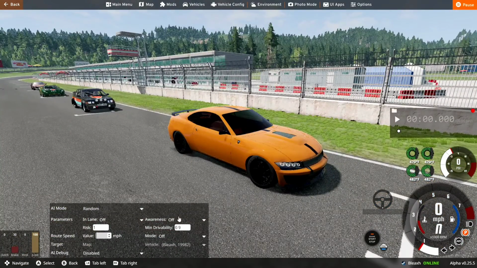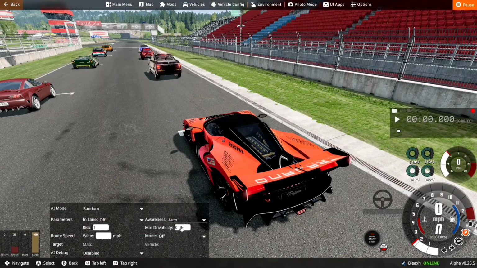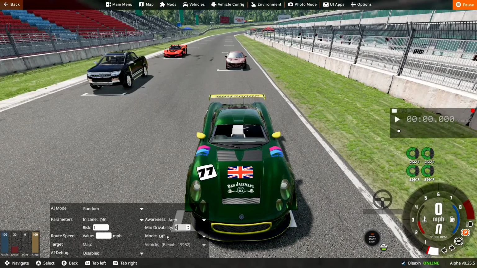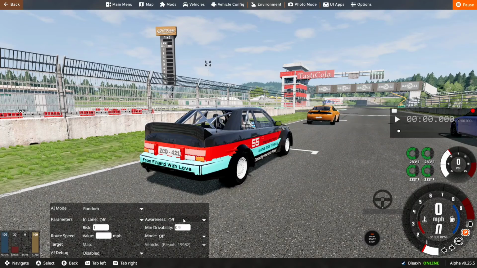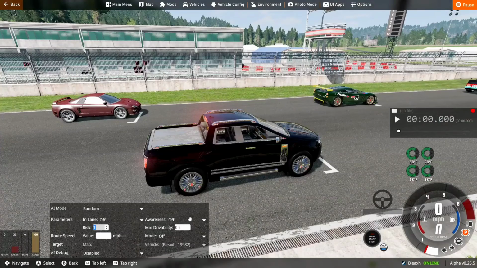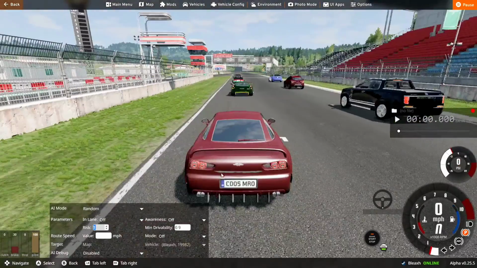Since this is AI run, just as a little bit of an advisory, as we know, the AI is not exactly a perfect driver. So if you make a 1,000 horsepower rally car with no traction, that's probably going to be beat out by something with 350 horsepower that does have traction. Because, of course, that AI car is most likely going to crash. I would too, because I don't think there's very many people aside from Group B rally drivers that can drive 1,000 horsepower rally cars with no traction at all.